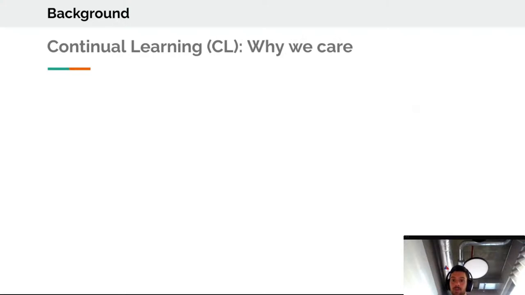Why do we care about continual learning? Well, I have three arguments for continual learning, and I'll start with the most boring one, and then increase in how much I like them. The first one is the industry deployment argument. A lot of applications of machine learning will need to handle non-stationary data distribution. Maybe I have a platform that has users and items, and somehow the news impacts what's happening on the platform. I will need an algorithm that can handle non-stationary data distribution.